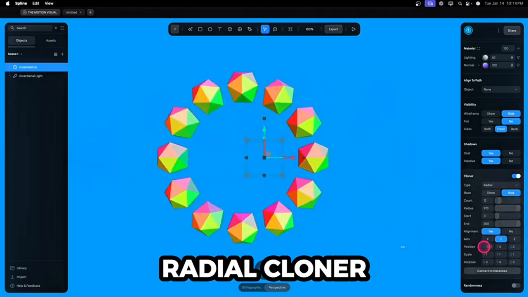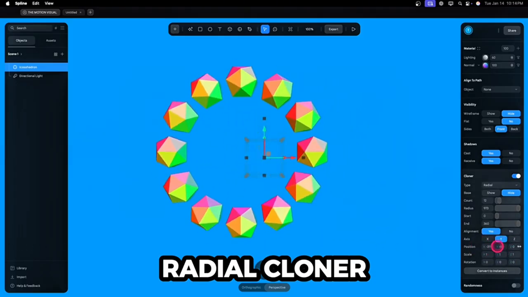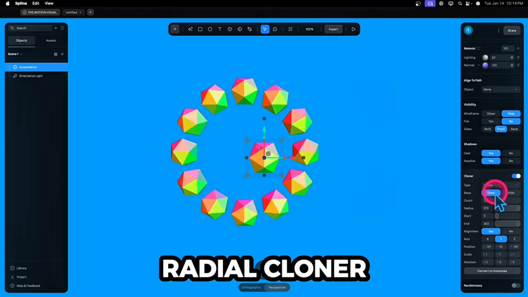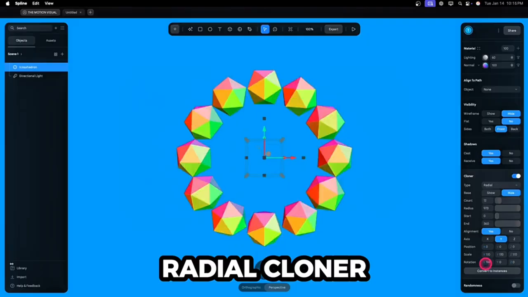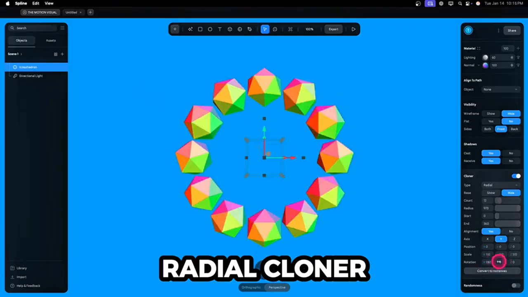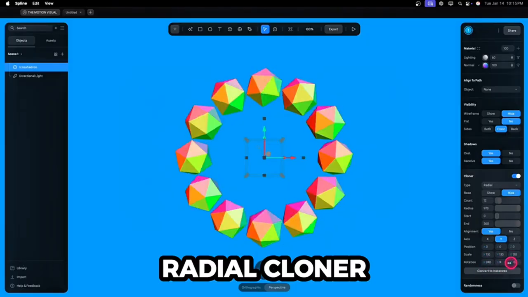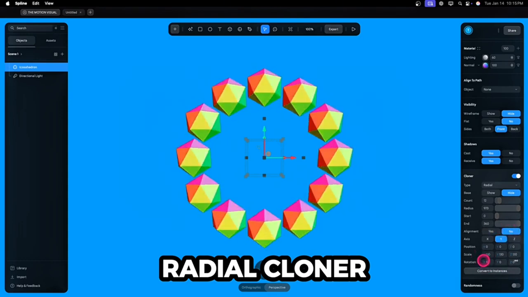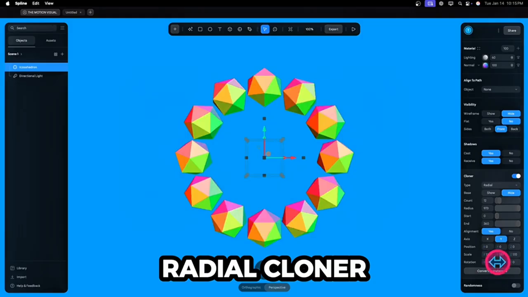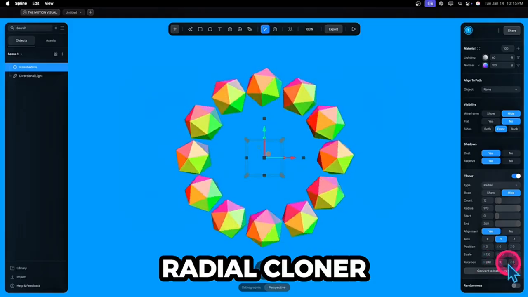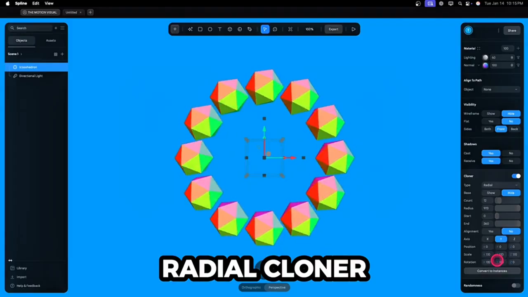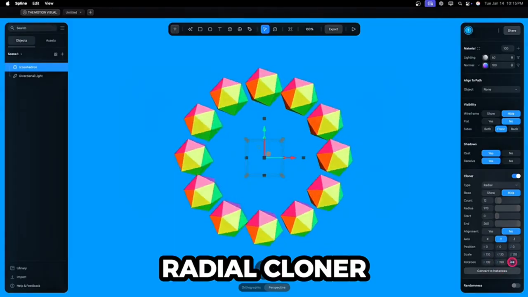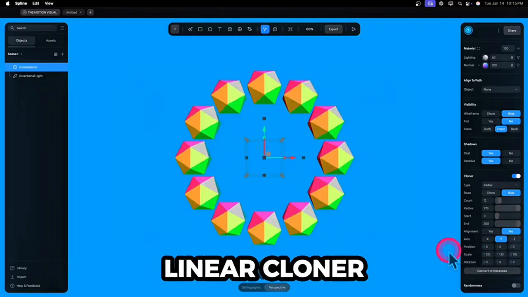Finally, you can move the position of your circle left and right, up and down, and forward and backward. As you can see, the base is now off-centered because the positions are set to different settings. The same thing is true with rotation. They will all rotate together, front to back, side to side, and left and right. If alignment is set to no, they'll all rotate perfectly together and will look the same from any angle. And with alignment set to yes, they'll rotate inward and outward in relative position towards the center and with each other. All of the radial clone settings can be animated or changed from state to state, except for the type, base, axis, and alignment settings.